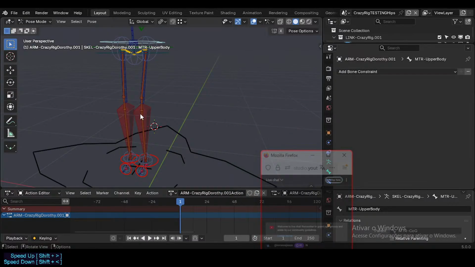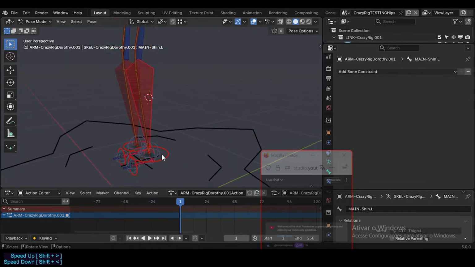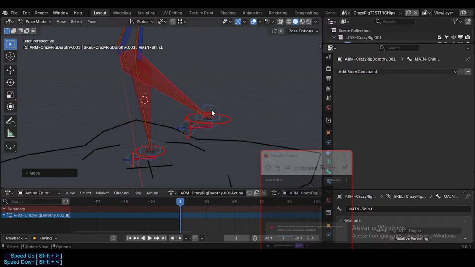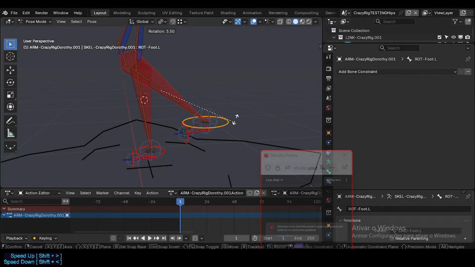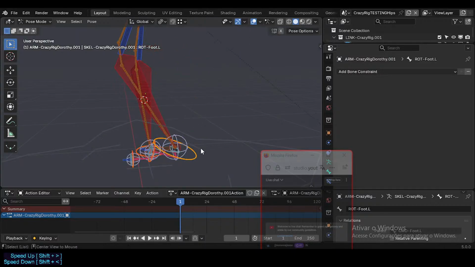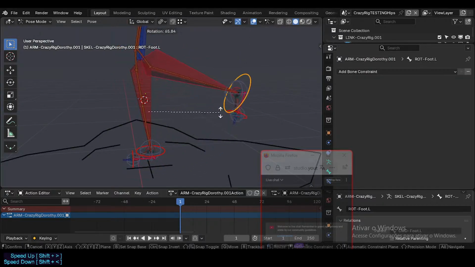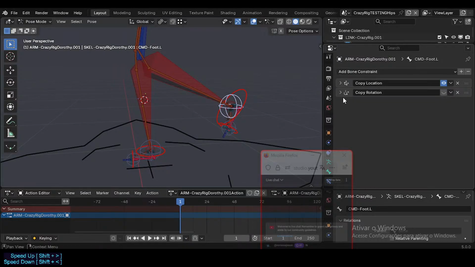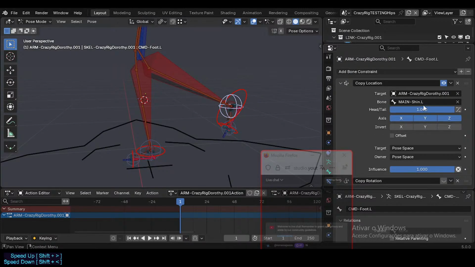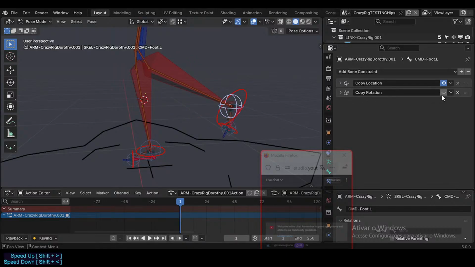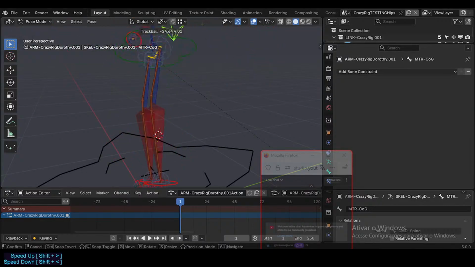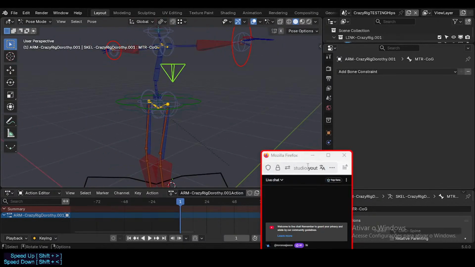So here what you see, if I grab this bone, you see that the foot is flat despite the rotations, but if I grab this, now it rotates alongside. So this is the same system. The copy rotation is absent for this, it is just a copy rotation on the tail of this main shin. So very simple stuff. And this copy rotation is for the manipulation of these big rig things, right?